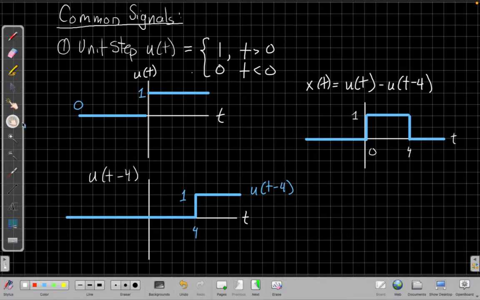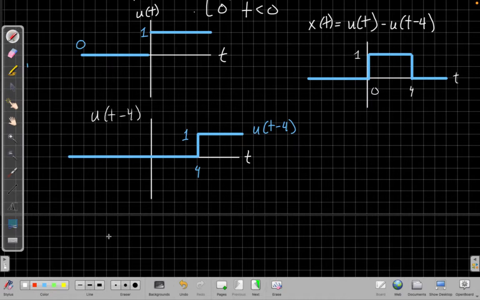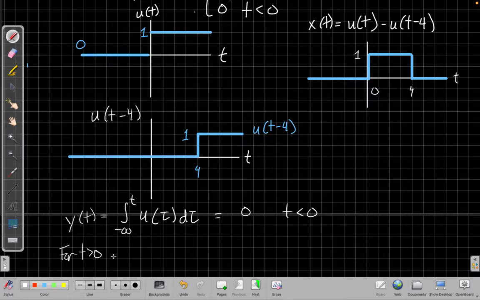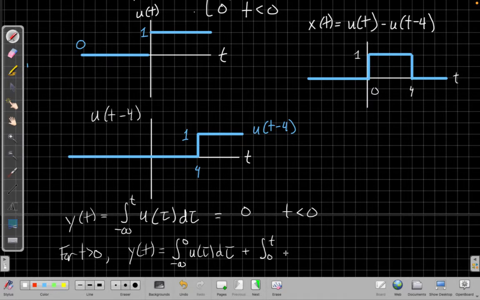Another thing that might happen, we'll do a lot this semester, is we'll look at integrals of things. So maybe I would define a different signal. Suppose y(t) as the integral from minus infinity up to t of the unit step. So I need a dummy variable. I'll call it u(τ) dτ. If I'm going to take this integral, well, I can sort of use the different regions depending on t. If t is less than zero, I'm just integrating zero for the whole time. But if t is greater than zero, I want to break this into two pieces. I'd say that y(t) is the integral from minus infinity up to zero plus the integral from zero to t of u(τ) dτ.